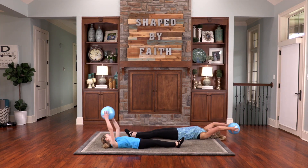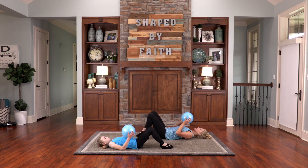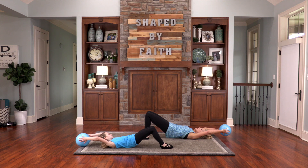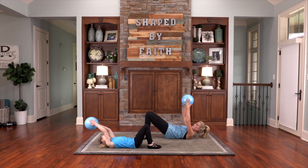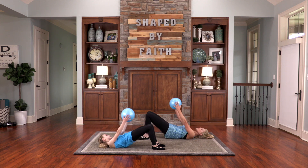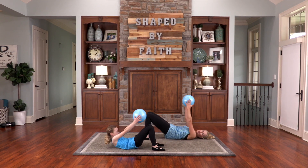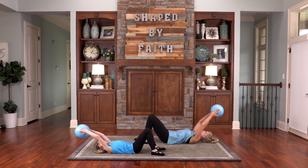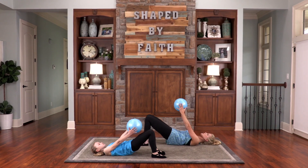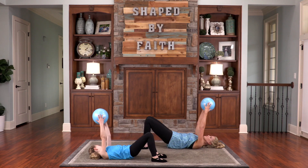Let's stay down on this one. Bend your knees up and lay on your back. We're going to bridge up and bring the ball over the head. As you lift up through your hips, the ball is going out and up — working the lats and shoulders, keeping that core engaged. Even children are known by the way that they act, whether their conduct is pure and right. When a child reaches the age of reason, they're responsible for their behavior and actions.